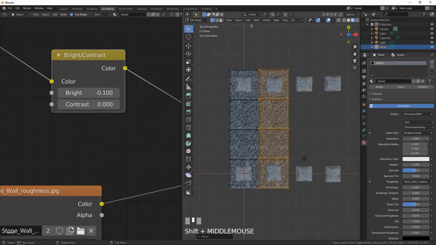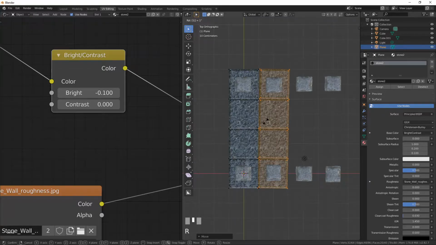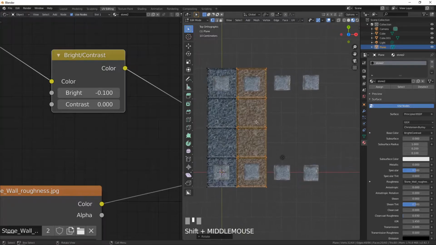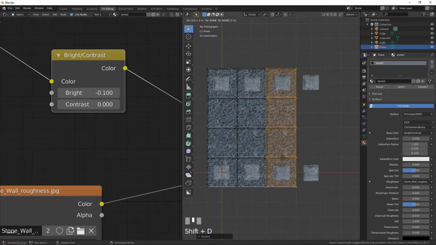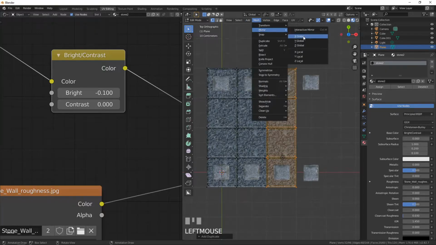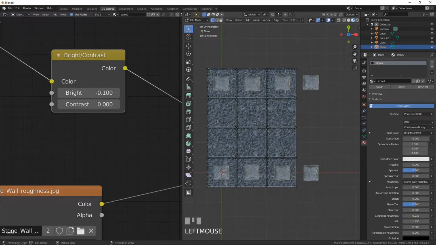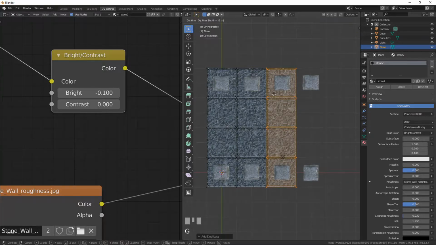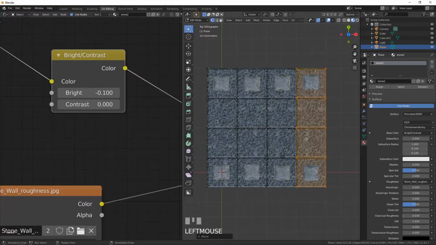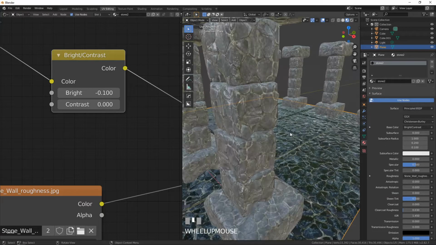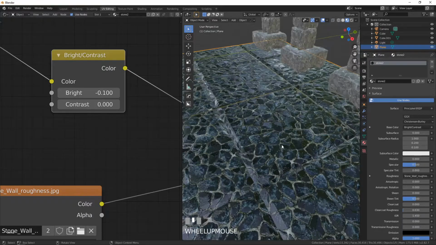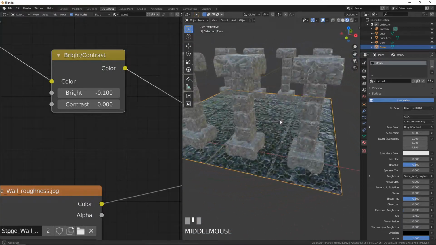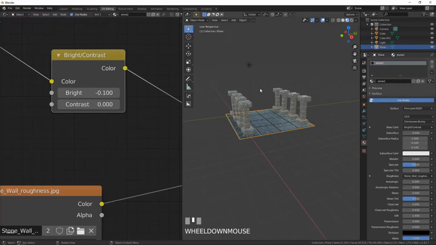Now, I'm going to select everything and go Shift D, GX2, and again we want to change this a little bit so it's not a complete repeat. So we'll rotate it 180 degrees, Shift D2, and with this one, we'll go Mesh, Mirror on X, and then we'll go Shift D, GX2, and again we'll just rotate this one 180 degrees, so we're slightly more limited in what we can do. Again, just trying to break up any repeat pattern that we might see, and there's plenty of them there, but so far so good.